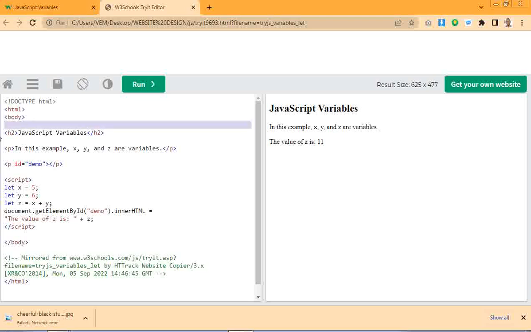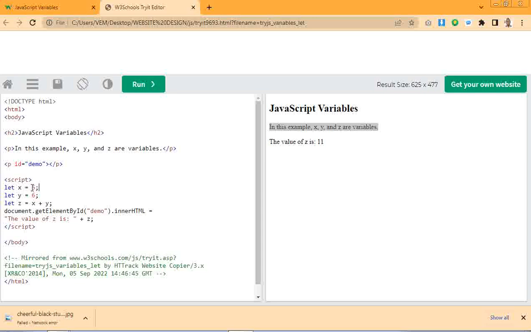So we have h2, which is JavaScript variables, which is this. We have this paragraph: in this example, x, y, and z are variables. This is it here. Then we have another paragraph, and the id name is demo.